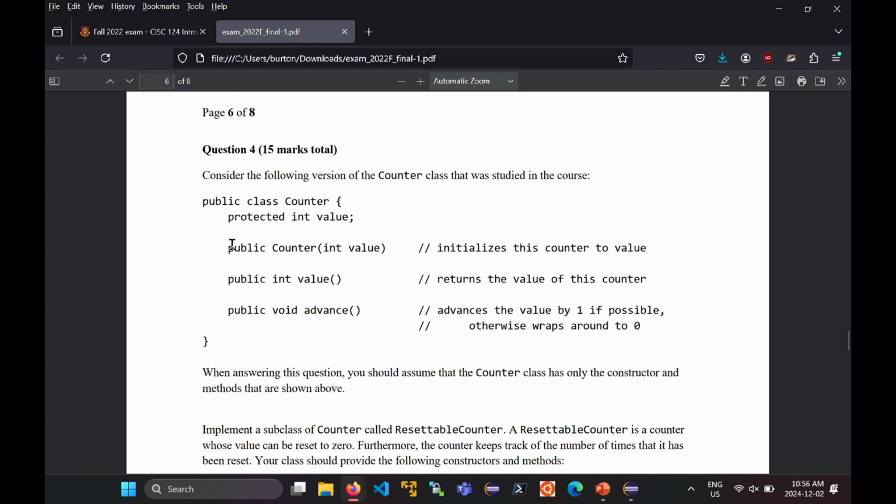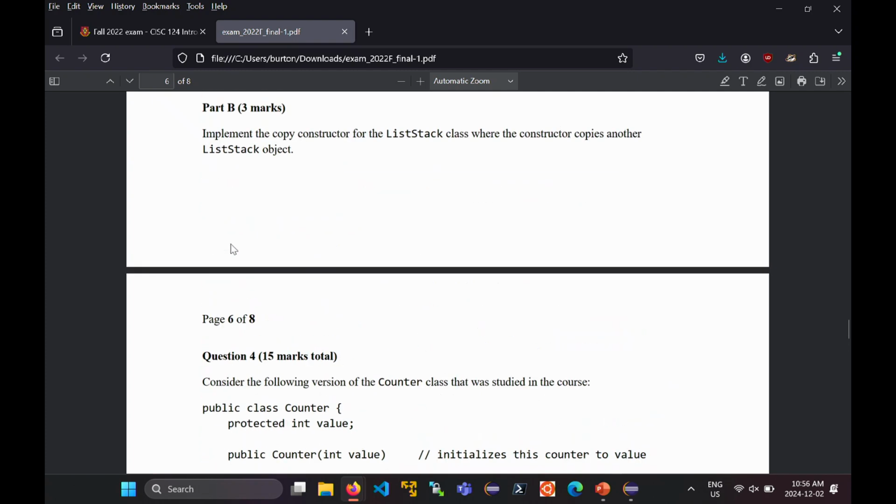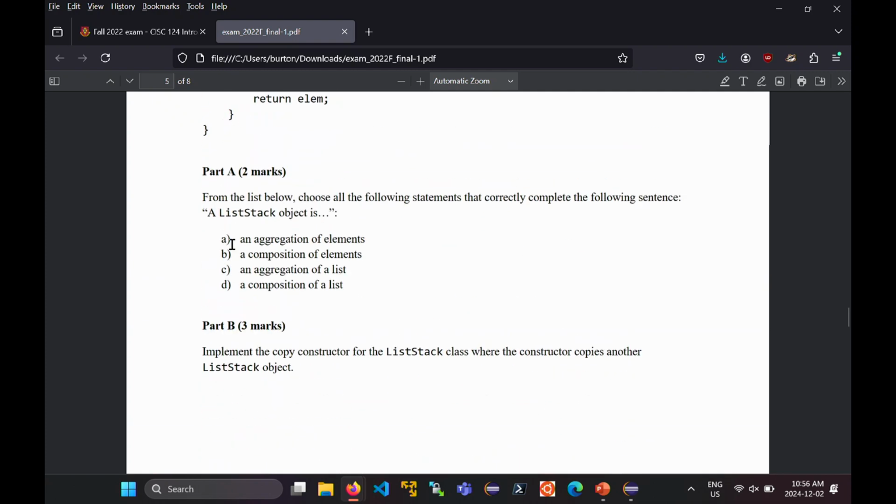What else did we? Oh, yes. No, I'm not going to tell you. The whole point of this course was that you be able to figure out what is the difference between an aggregation and a composition. There's no trick. If the class has some sort of invariant, it's almost certainly a composition. If it has some sort of invariant that involves the fields and the fields are of reference type, it's almost certainly a composition. There's no way that you can ensure the invariants are true if it's not.